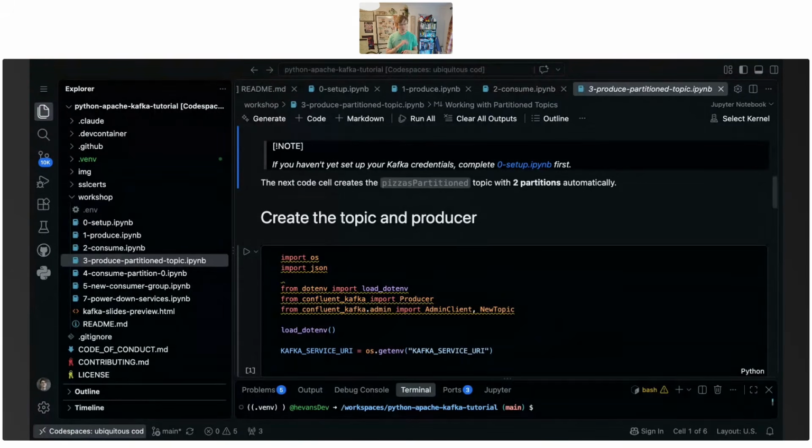Equally, you do not want to have a very large number of partitions, because your consumers and producers will have to be continuously opening different partitions, opening different files and reading and writing to them in order to complete the process of producing and consuming, which again adds time latency to what should be a very low latency operation. So as a result, you want to make sure that you are matching your number of partitions to your number of producers and consumers. In this example, up until now, we've only had one producer and one consumer. So one partition is fine.